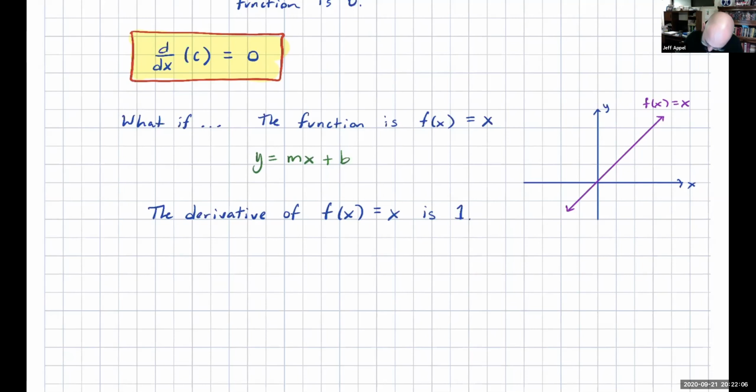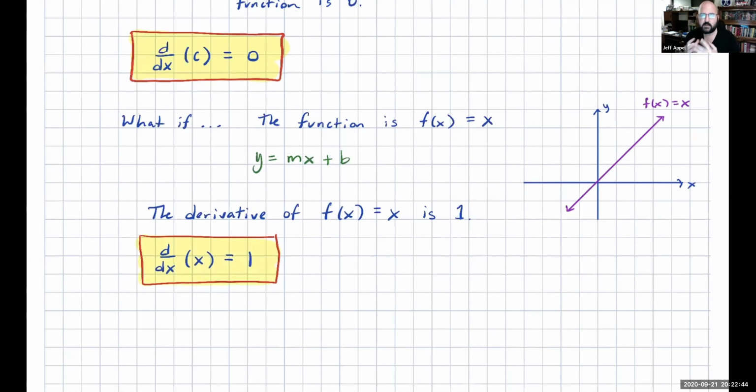Now the way we would write that is using our proper notation. So the derivative of x, well, that's just equal to 1, okay? Now notice that's the derivative of x with respect to x. We will deal with mixing those variables up so that they don't match later on, but for right now, just assume the variables are always going to match. Okay, so the derivative of x with respect to x is just 1. And we'll go ahead and save that one as one to remember.